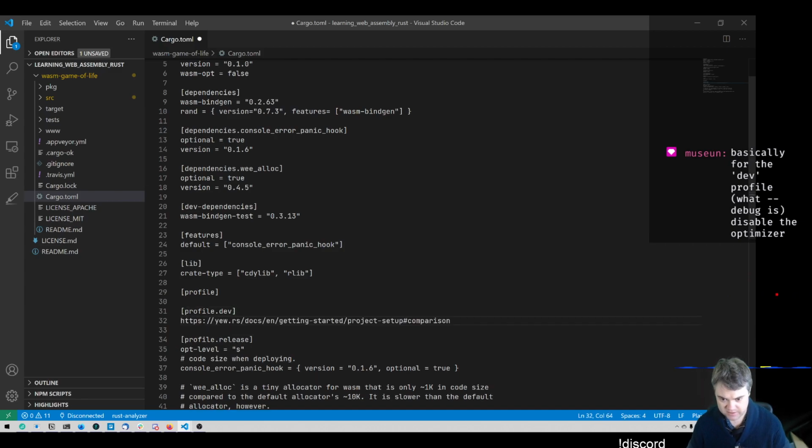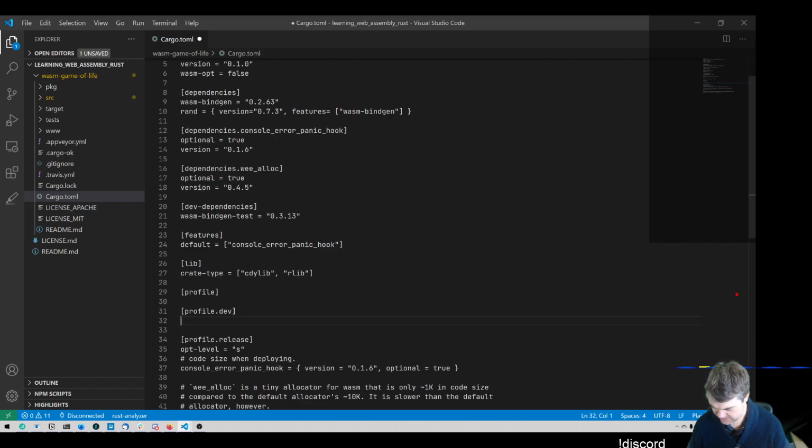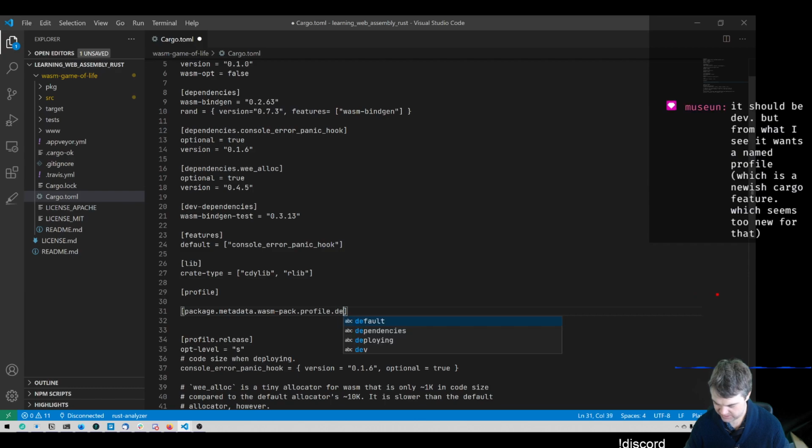Nope, that's not it. So we want package.metadata.wasm-pack.profile.dev. It should be dev, but from what I see, it wants a named profile, which is a newish cargo feature, which seems too new for that.